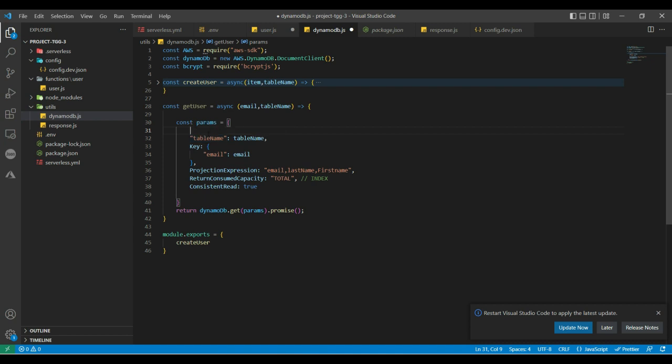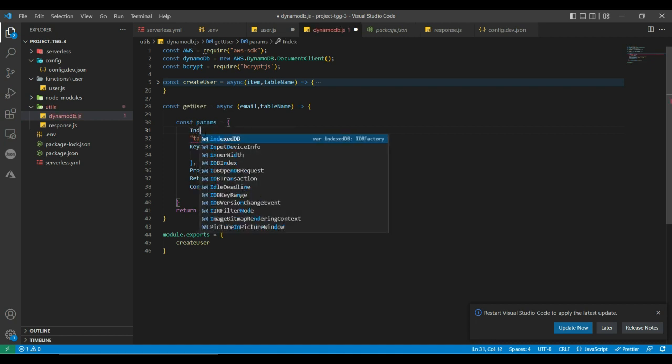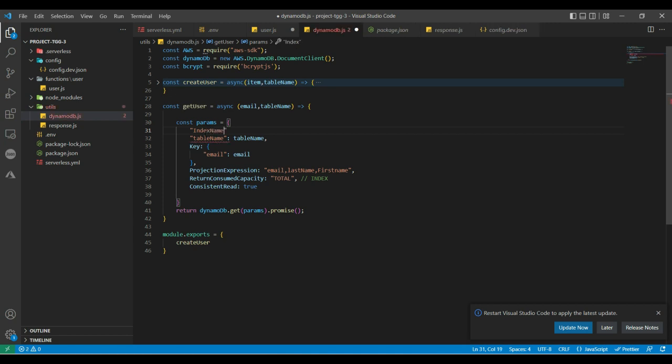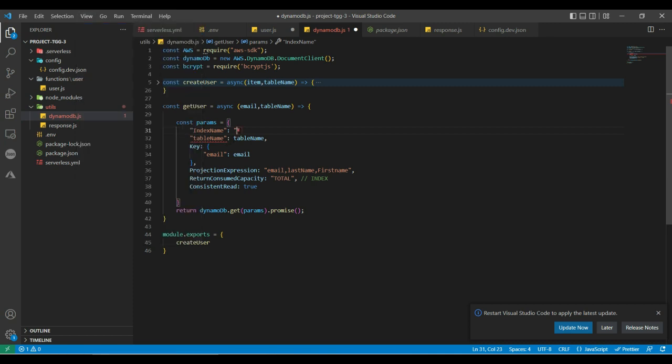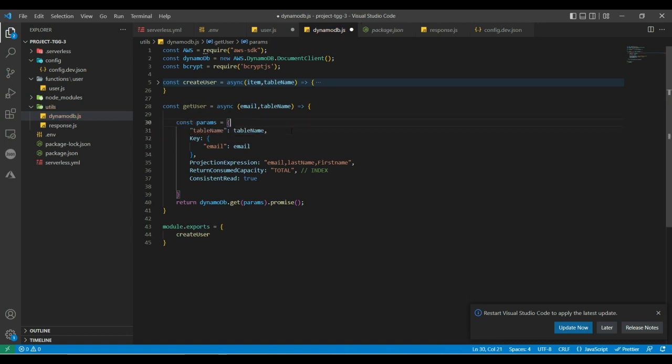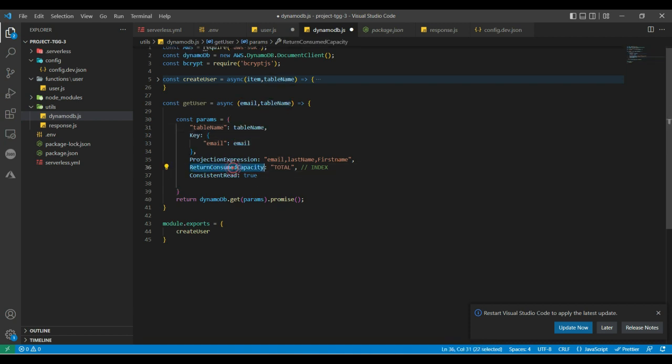To use the global secondary index, we'll have to pass the index name here, like this, and then use that index key. In this case it will be country to fetch our data from the global secondary index, but right now we are using the base index, which is the default index, and we're using the base index primary key, table name here, and then also getting the return consumed capacity, how many RUs were consumed in running this query, and we want to do a consistent read.